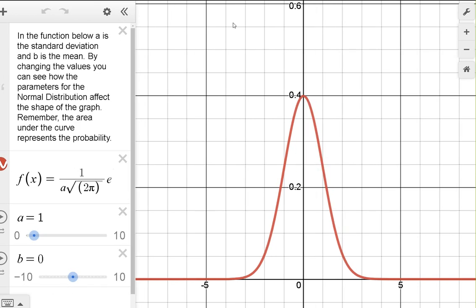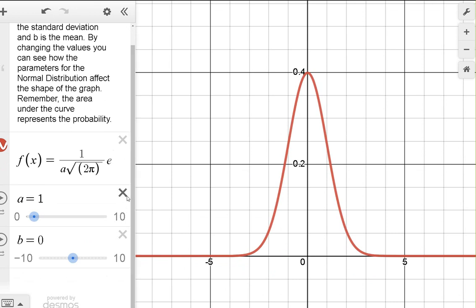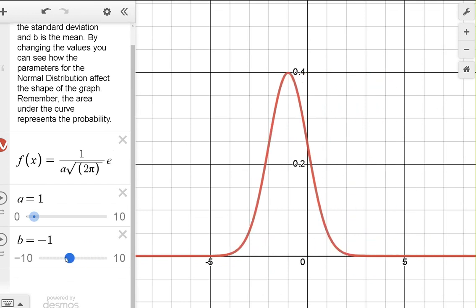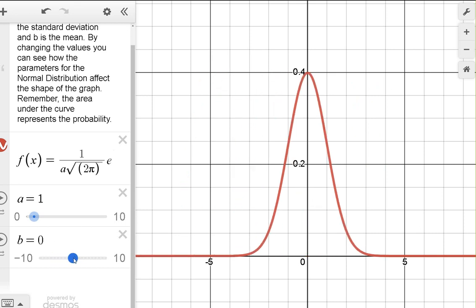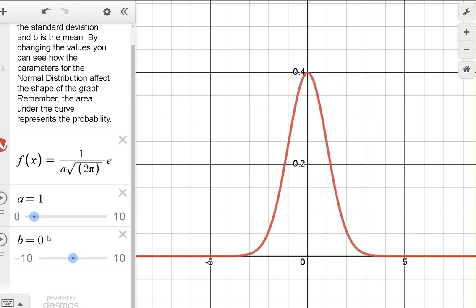Perfect. So let me show you a normal curve, a normal distribution. And right now it's set to the standard normal distribution. But if I change the mean, if I change where it's centered at, then it's just going to shift the distribution to the right or to the left like that. Notice that the shape doesn't change, the location changes. Now, if we change the standard deviation, that is going to change the shape. Watch what happens when I change the standard deviation.